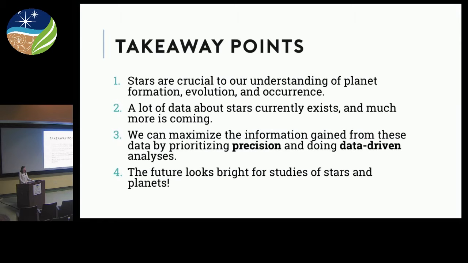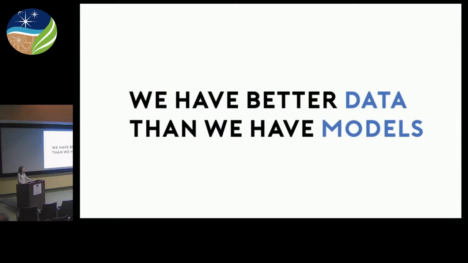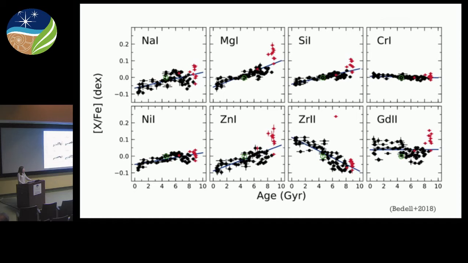I was intrigued by your plot of composition versus age and trying to understand the significance of it. Most of those are relative to iron, right? So this is just representing the buildup of iron with galactic chemical evolution. The one that doesn't go there with that slope is zirconium. So zirconium has the opposite slope. Why is zirconium going the other way?